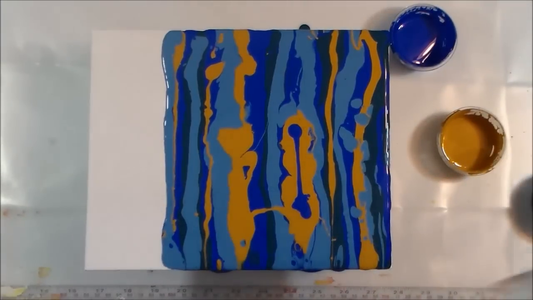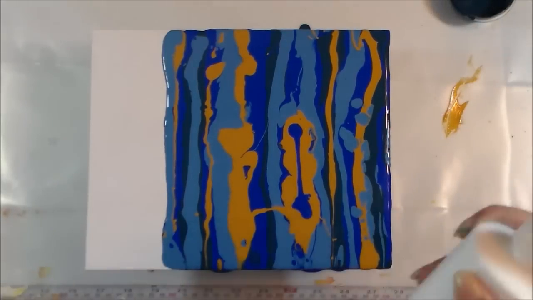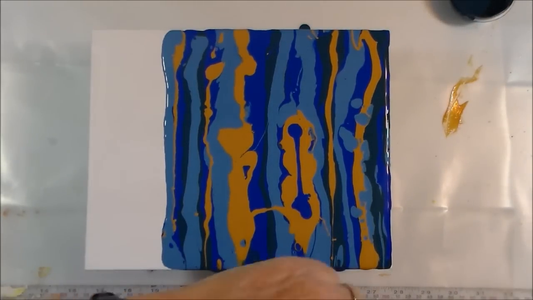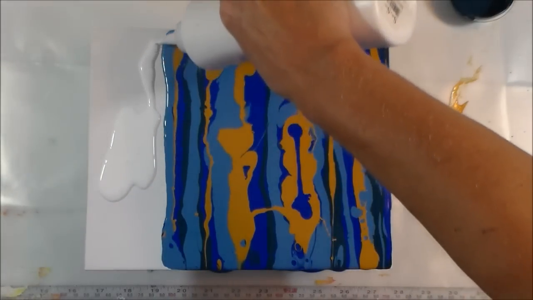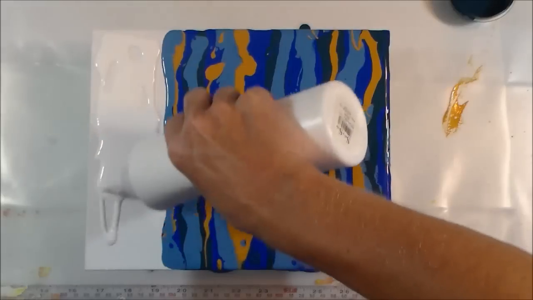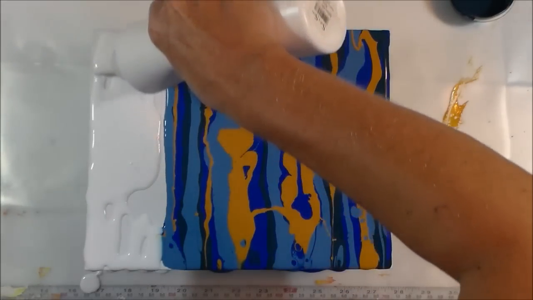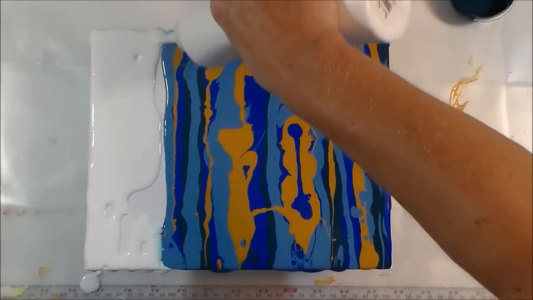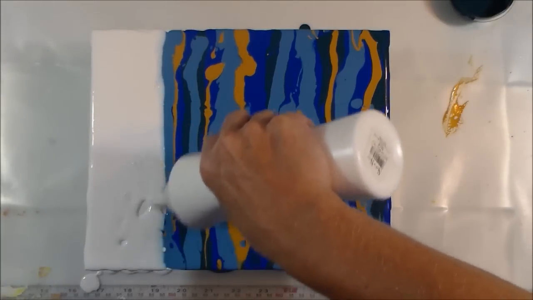I haven't got a deep canvas, it's just a panel, but it's really nice if I can get it covered in the paint properly. See now I've got a big yellow patch, maybe I should just add a little more blue there. Although I was saying I couldn't get much yellow, wasn't I? So maybe I don't need to. Maybe I should just go with it. Let's give my white a shake. I'm going to put all those other colors out of the way. I'm going to flood this top part with the white. I'm not worried about using too much. Better too much than not enough. And again I'm going to go right to the edge at the top, making sure the canvas is all covered.